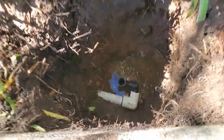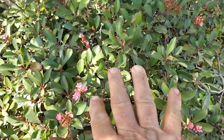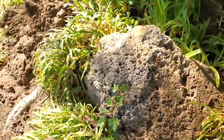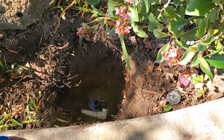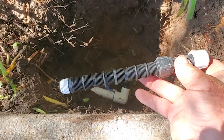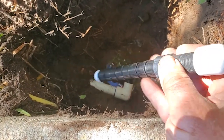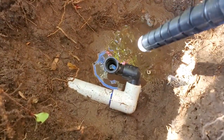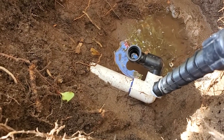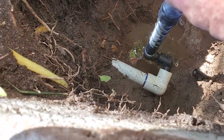I decided that in this situation here, there are sprays all the way around getting into this area. The roots from this and the tree are under the lawn, getting plenty of water, and this stuff's getting watered. So we really don't need this sprinkler here. So this will help increase the water pressure on this line too. So I made an assembly here with a 1/2 by 6 cutoff, a 1/2 by 3 extension cutoff, a 1/2 inch threaded cap, and 2 Marlex down there so that we can straighten this out, because this here is pointed the wrong way. Well, it's fine, but it's at an angle a bit, so we need 2 so we can get this to be vertical.